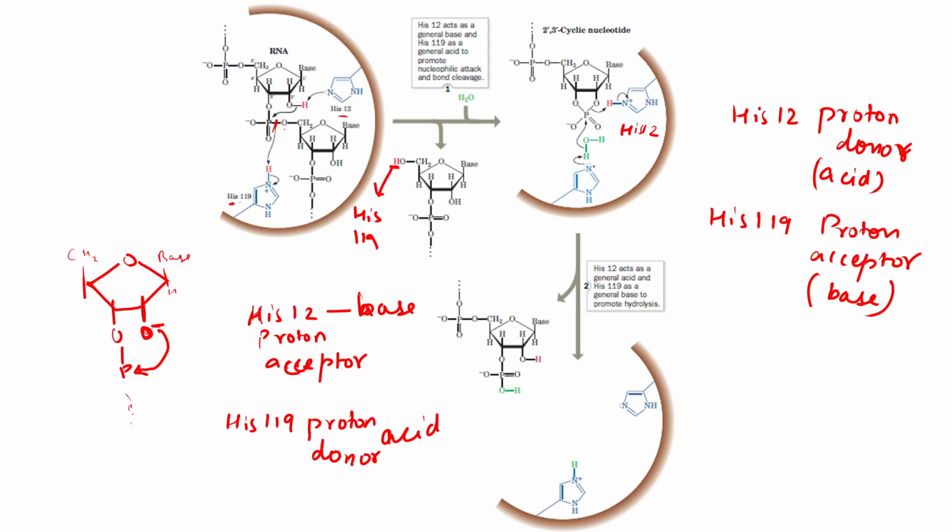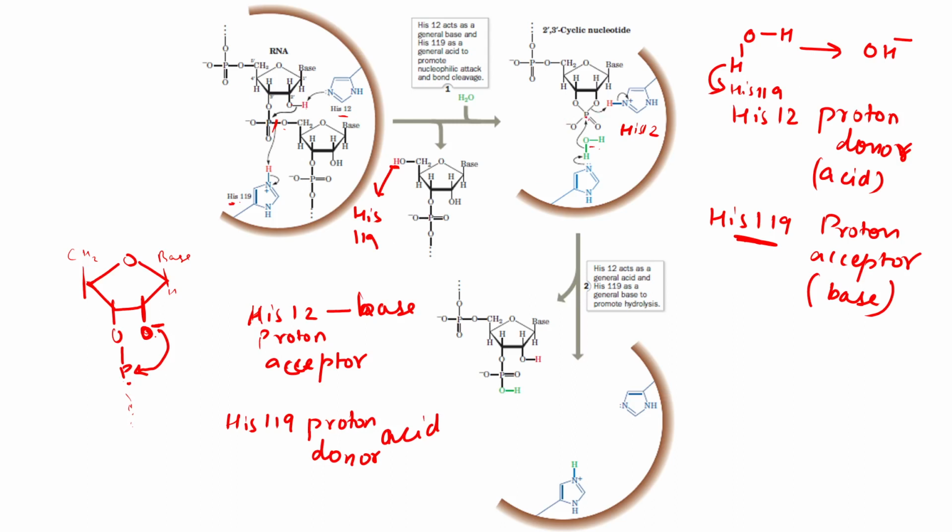So we have histidine 12 and histidine 119. Now what will happen, there will be a water molecule from which histidine 119 will abstract the proton. So it will act as a proton acceptor. Once this proton has been abstracted, what will we get? We will get an OH minus from H2O, that is the water molecule. If histidine 119 has accepted the proton, we will get OH negative. OH negative can actually attack this phosphate. Like how here O negative was attacking this phosphate, now OH negative will attack this phosphate.